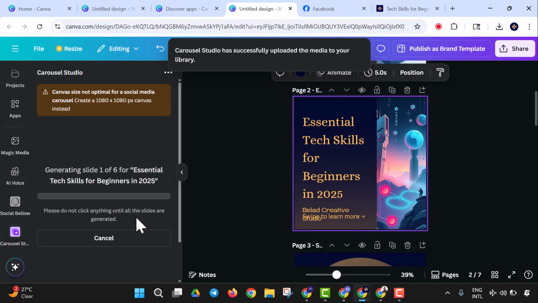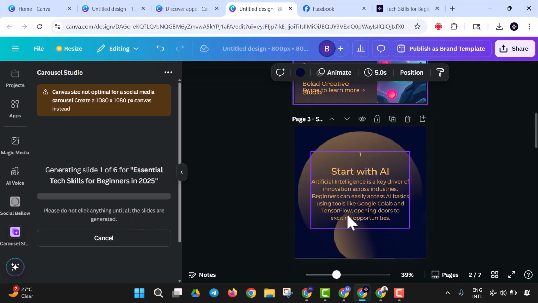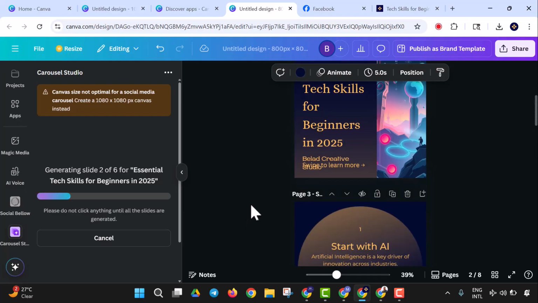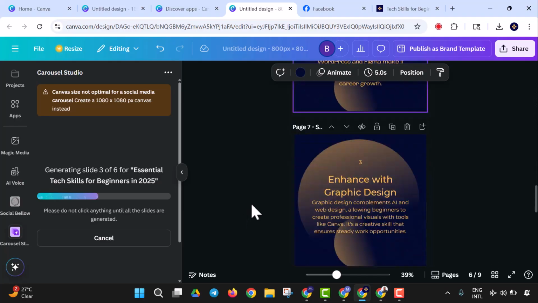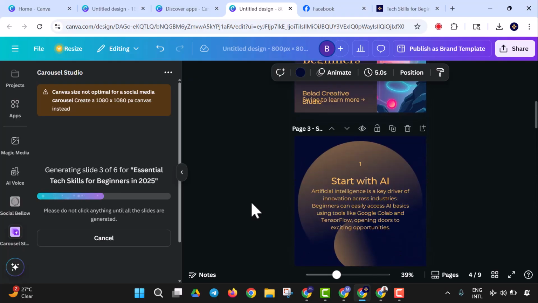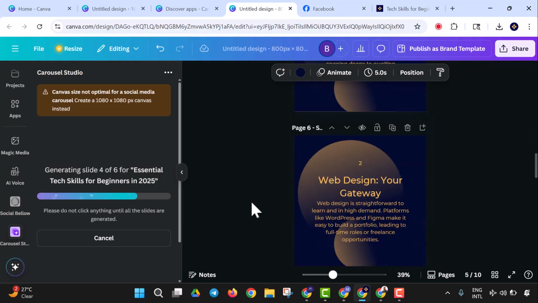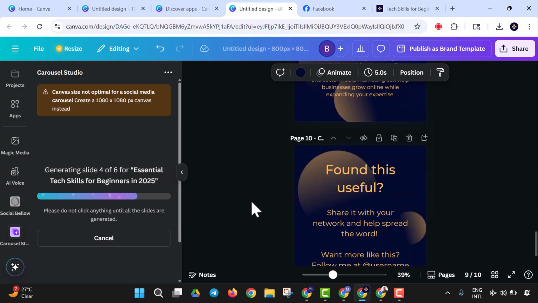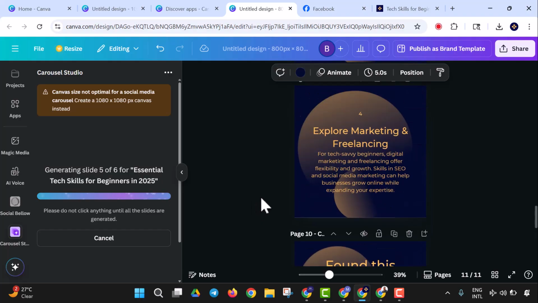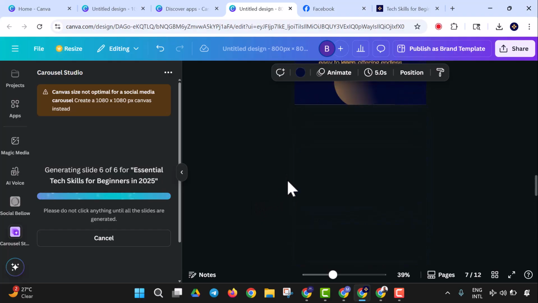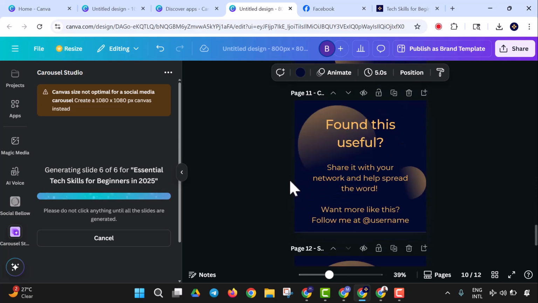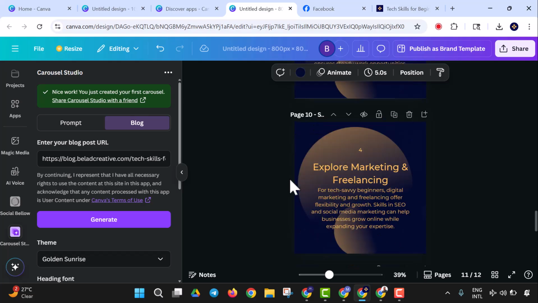It has changed the whole interface for us, and it seems we have almost the same thing, as you could see. It's creating more slides, and this time around it's going to expand to 12 slides. So I think it's still in development. It looks great so far, and here we are. Let's see what we have.